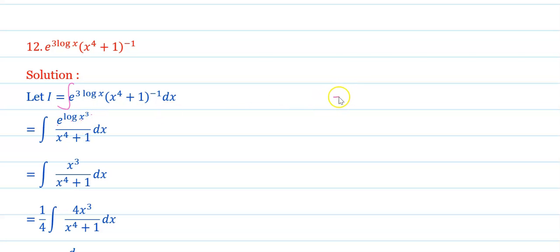Now we can write here, suppose that here we have a m and here is log of n, and it can be written as e raised to log of n raised to m. In a similar way, we have taken this 3 to the x raised to. Okay, and therefore this becomes e raised to log of x cube in bracket x raised to 4 plus 1 bracket raised to minus 1. As the power is minus 1, take its 1 upon, then it will become plus. Therefore the integral of e raised to log of x raised to 3 upon x raised to 4 plus 1, because the power is minus 1.